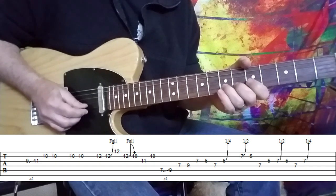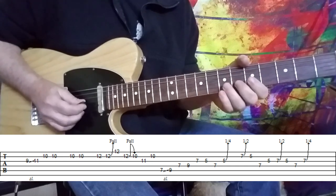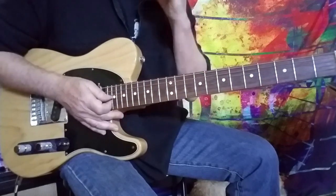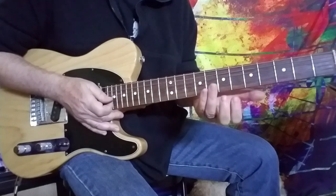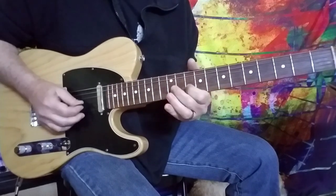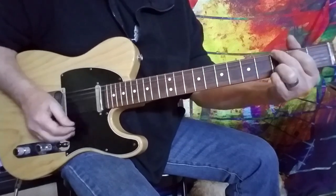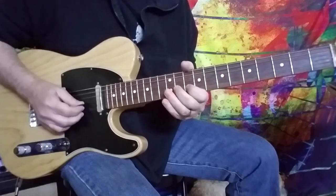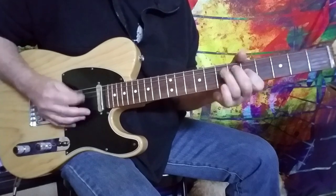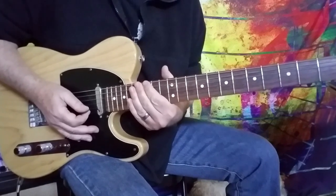And the lick at the end is always nice — pretty cool and slightly unusual, and kind of tricky to play as well. The other thing I wanted to mention is after that first tail end of the solo, the first go around, that's a nice place to put those Harrison crashing chords. It sounds pretty cool to just toss those in there if you're playing it on one guitar by yourself.